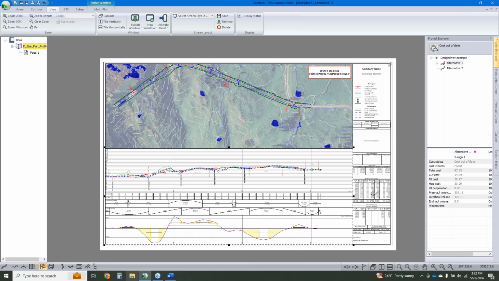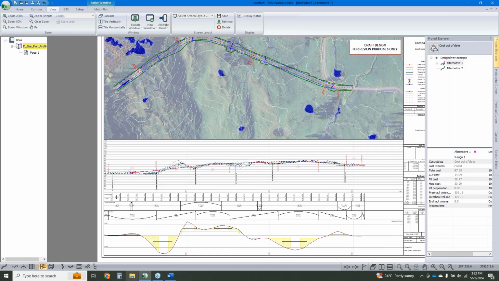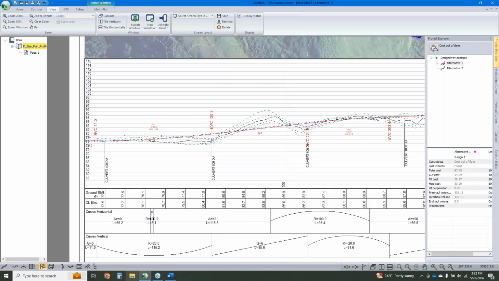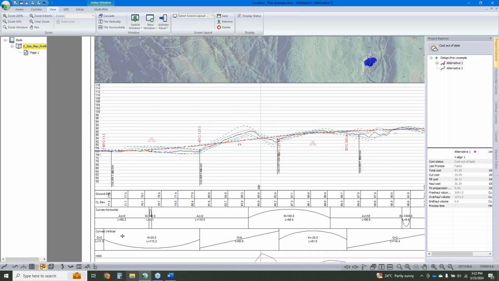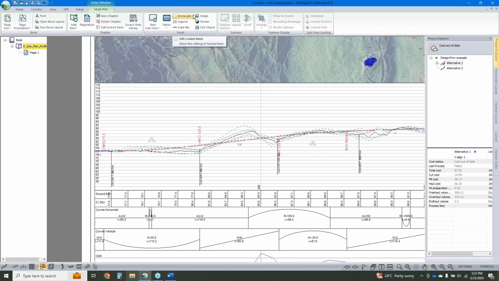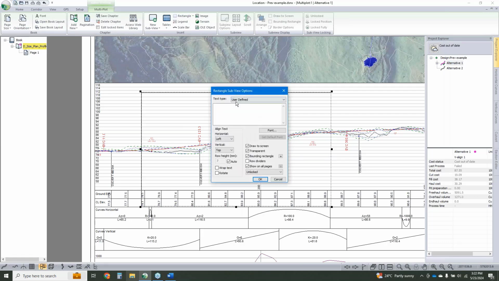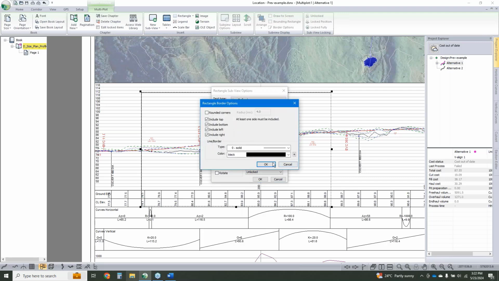And then it's, again, just another little trick that's nice to be aware of. If we want to set these up to have a nice, neat line following along here, well, we don't have to just display the labels. We could change it up and we could say, well, let's add in a text rectangle. So we could say ground elevation. We don't want it to be transparent. We'll make it center. We've got our bounding rectangle on there.